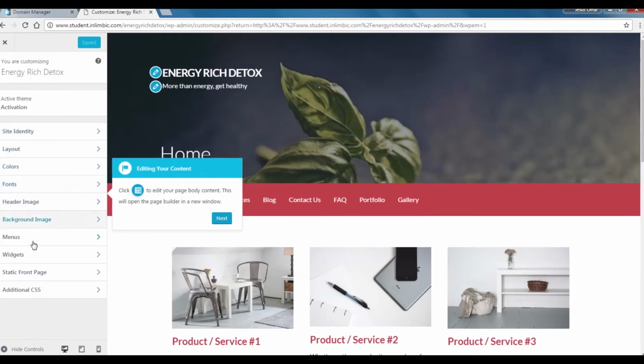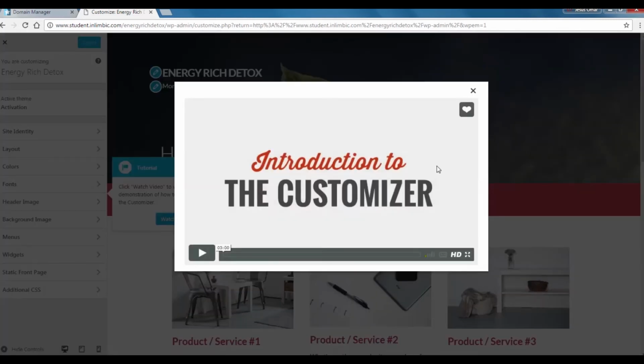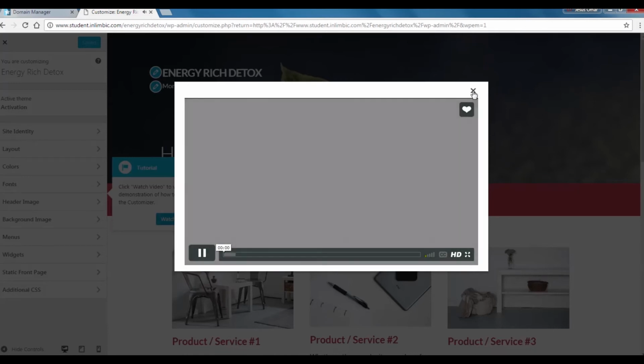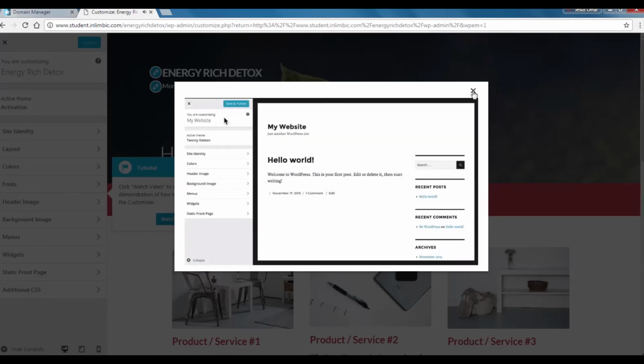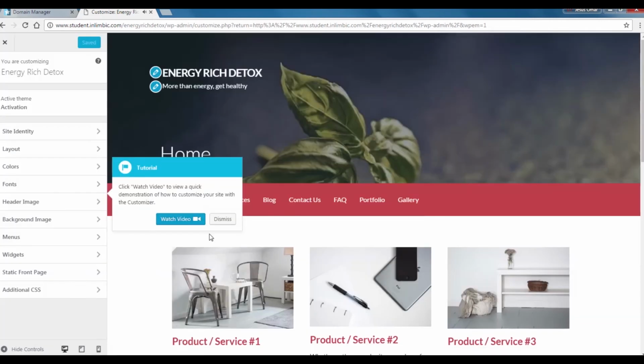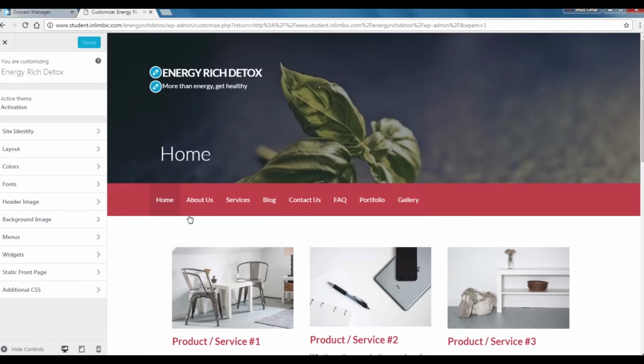Basically, you can change out all this stuff. We're not going to mess too much with that. That's not the purpose of this video. And then it actually has a nice little demo in there that you should watch. You click on it, and then there it goes. You click play, and it'll go. I'm not going to go through the whole thing. I'm just showing you how easy it is to do this. And I'm just going to click on dismiss. All right, so we have the design set up. It's saved, and I'm going to click on this X.